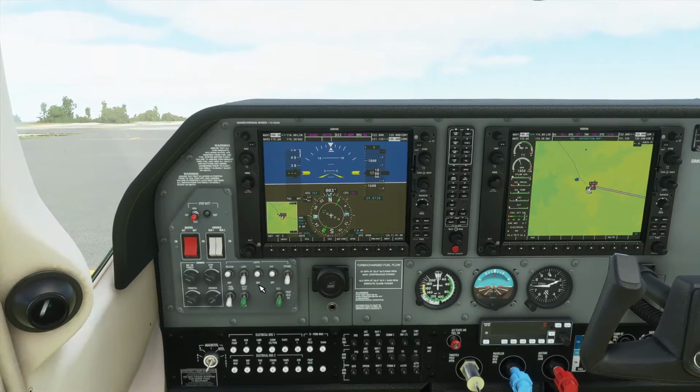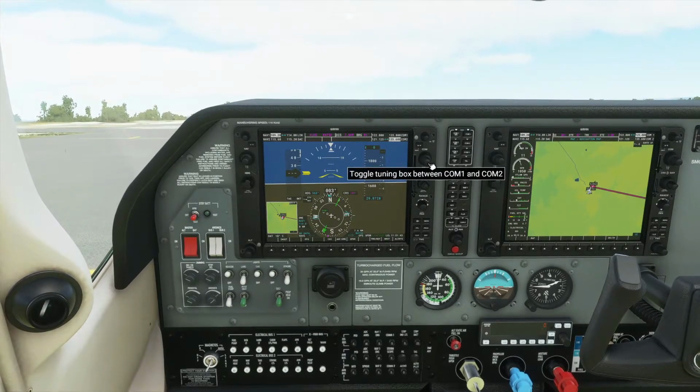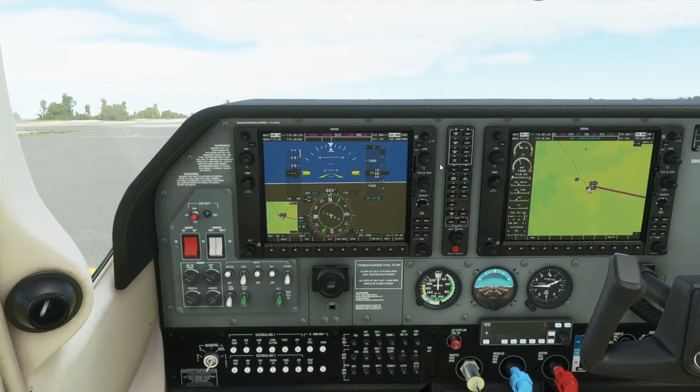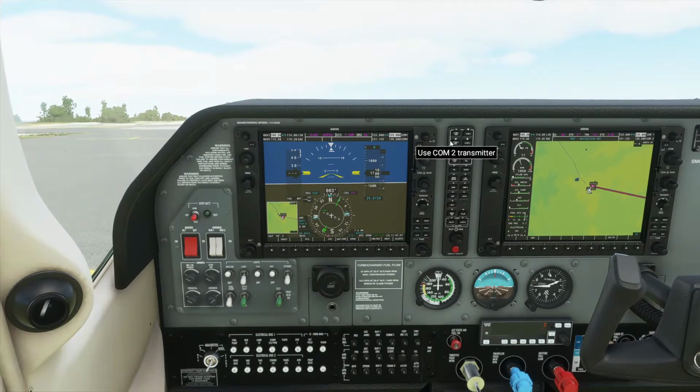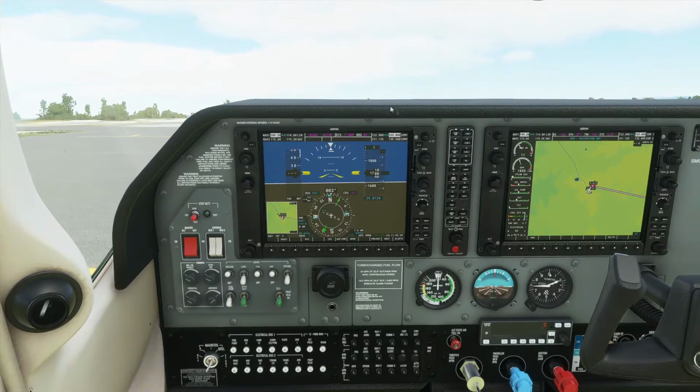Alright, we are on 122.8. Okay, so what does it use to determine if I switch? If I click that. Okay, Kilo Juliet Alpha Quebec automated weather observation 1800 Zulu. Wind 266 at 7. Alright, so if I use these two buttons, that works. So I can, if I want, use that to switch between listening to LA Center and listening to Unicom, but I can't do both at the same time for some reason. That's fine.